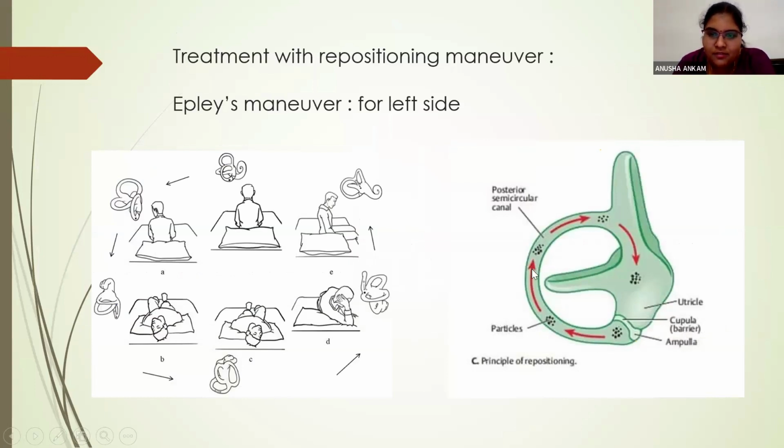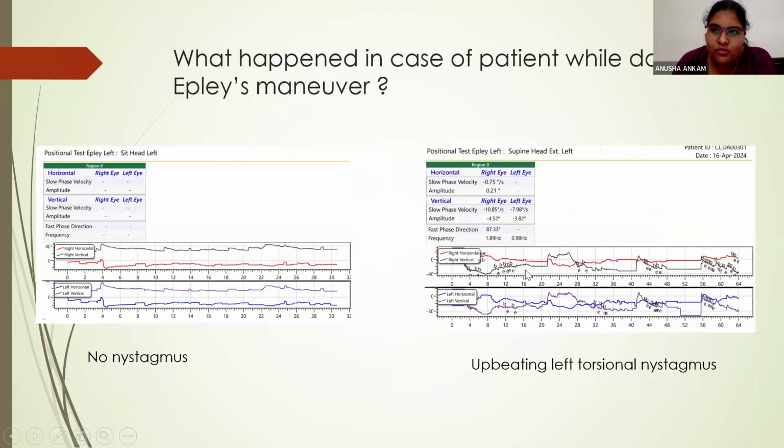After that, it is again re-entering into the same canal. That's why we are getting opposite nystagmus. That means downbeating, opposite nystagmus. So it indicates a block here, a block in the long arm of the posterior canal itself. Most commonly, it is seen with a large size of the otoconia.